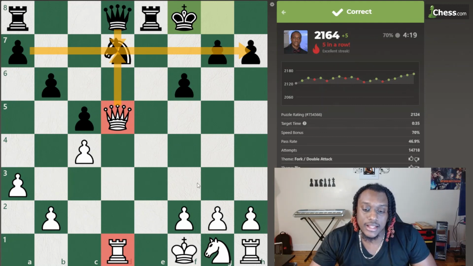And then I can develop, probably push first just in case, push, develop, boom, get this other rook out, and I should be winning.